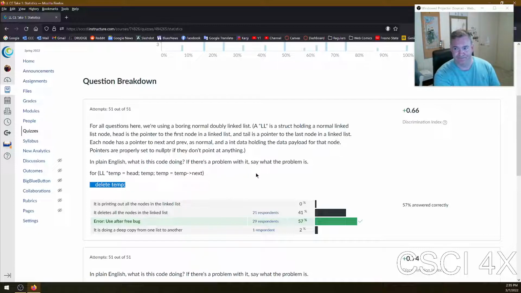The reason why it is not is because once you've deleted a pointer, actually let me back up even further. What happens when you say delete a pointer? The pointer itself doesn't change. Remember, a pointer is just a memory address. It's an integer. So when you say delete 42, it doesn't change the pointer at all. The pointer still has the number 42 in it. And it doesn't change what's in RAM at address 42.